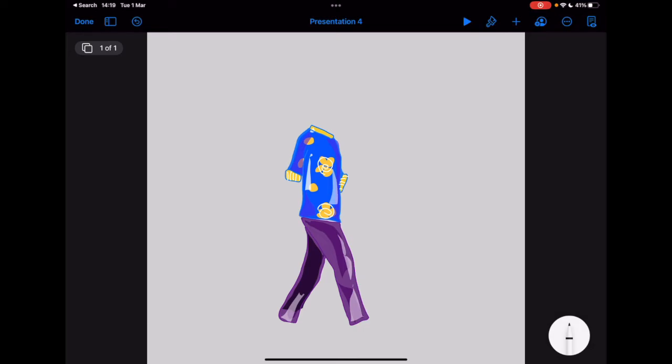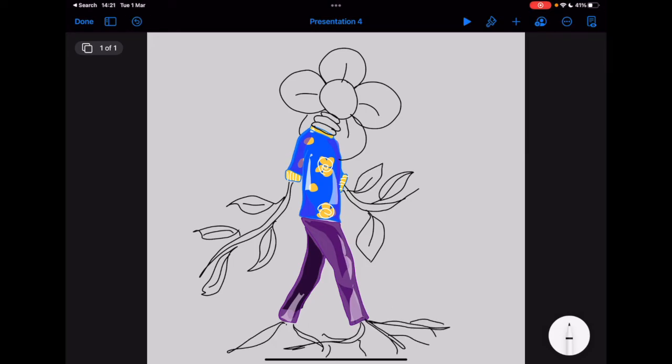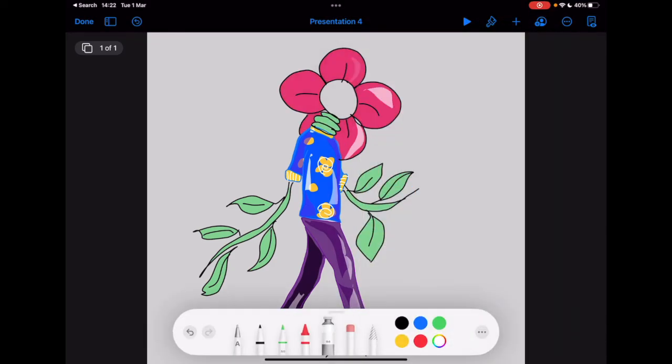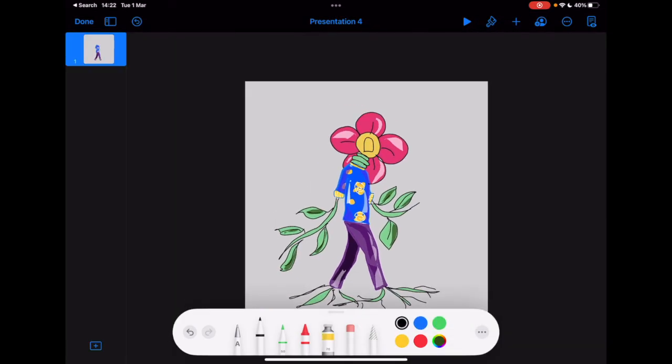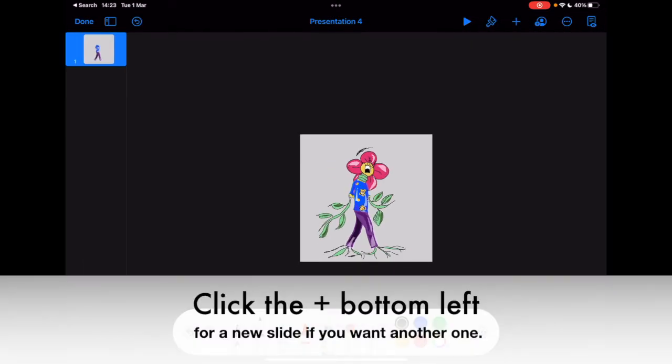So I'm going to do a flower. You're welcome to design as many of these as you like.